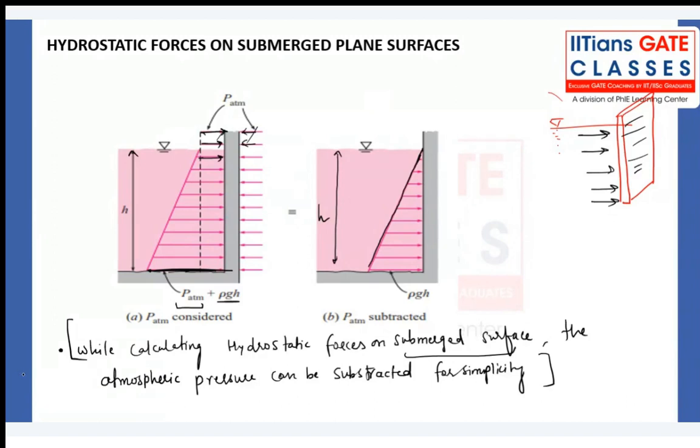Now, some of you might be thinking, sir, why is the pressure acting from outside? Somebody might be thinking, you are not sitting in a vacuum room, right? You are sitting in atmospheric conditions. So definitely this plate or the liquid, or whatever the river or sea is, is surrounded by the Earth's atmospheric air. So definitely it acts not only from inside, it also acts from outside.